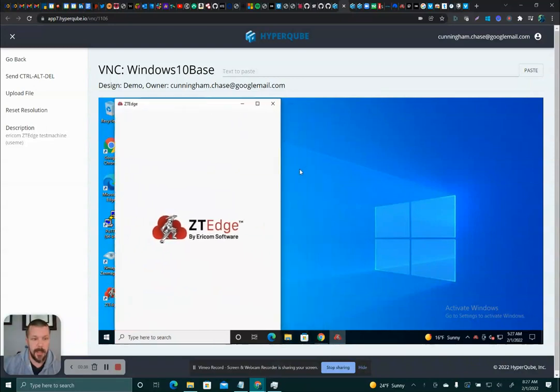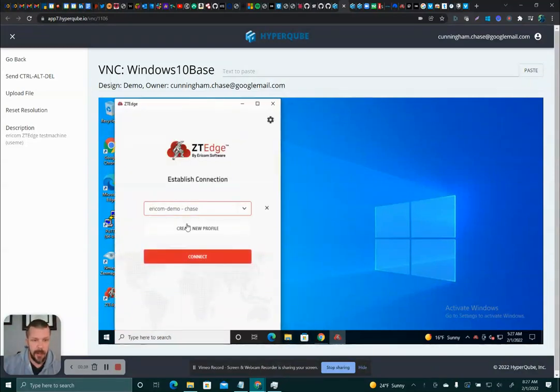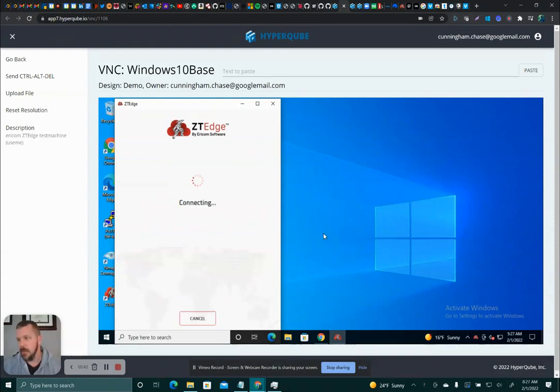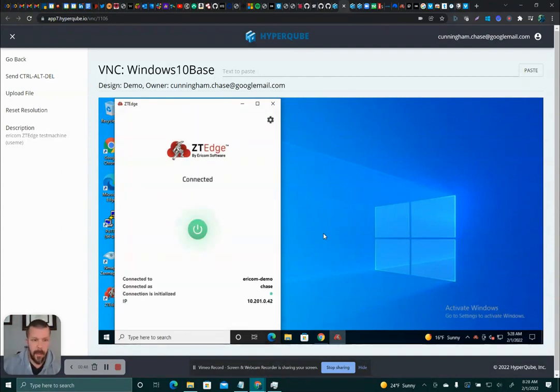Make sure everybody can see my screen here because there's my Ericom tenant that I'm going to. Going to run my connect. It's going to do my MFA thing on my phone. As soon as that goes through, there we go. I'm done. So it took my picture, finished. Now I've got access to what I need to get access to.